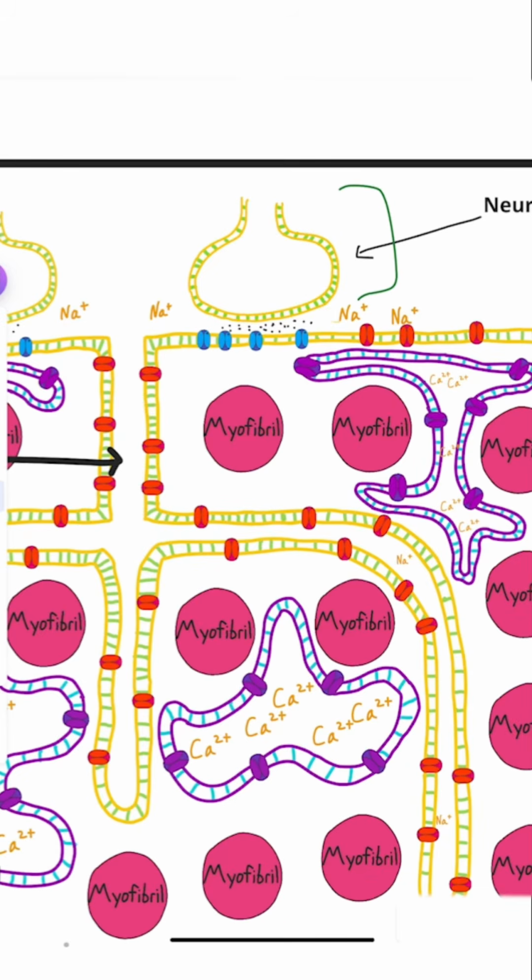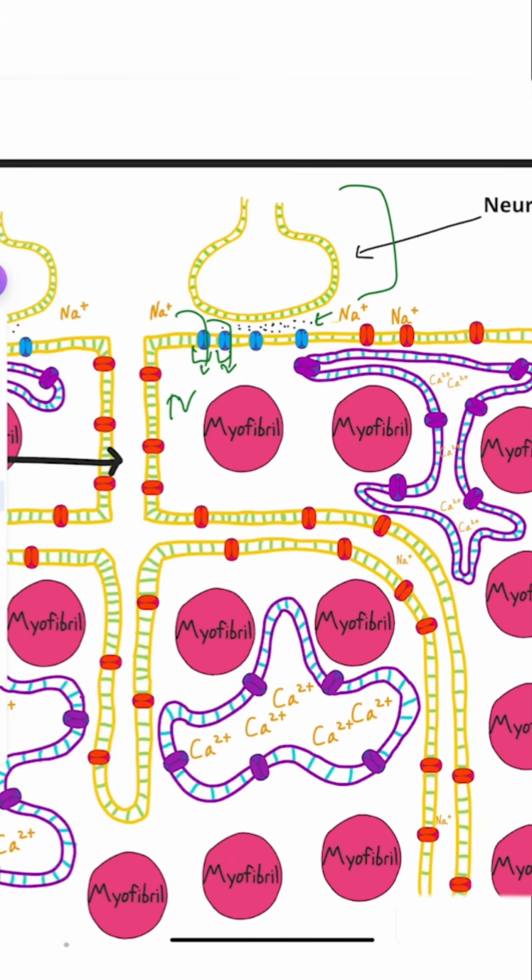Here we have the end of one of our neurons. And what it's doing is releasing a bunch of acetylcholine. The acetylcholine is binding to these blue proteins there. The blue proteins are ligand-gated channels. That means that when the ligand binds, and the ligand is acetylcholine, they're going to open up and they're going to allow sodium to pass through. As sodium passes through, that raises the voltage inside of the cell.